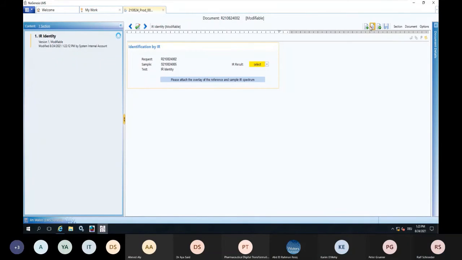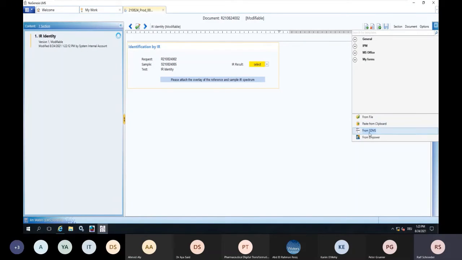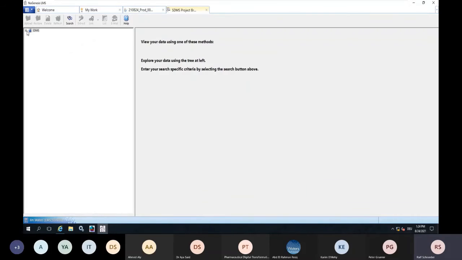So in this case, we would like to add something from the SDMS. Yeah, so over here we can go to the plus. We can also search directly if we don't know where the data will be stored.